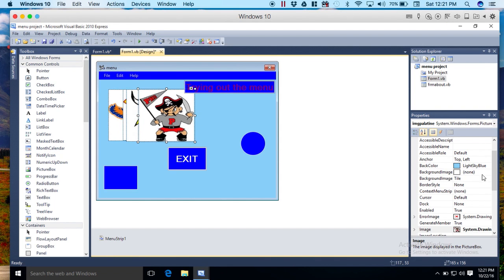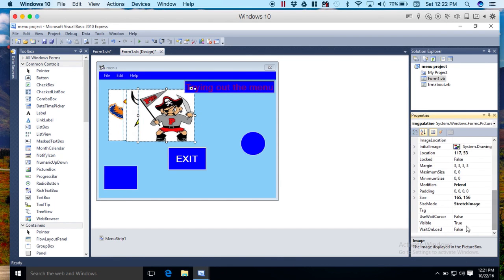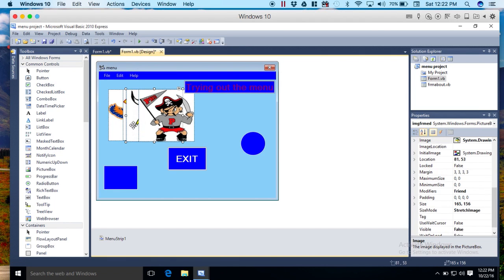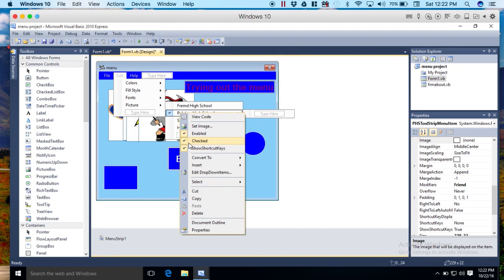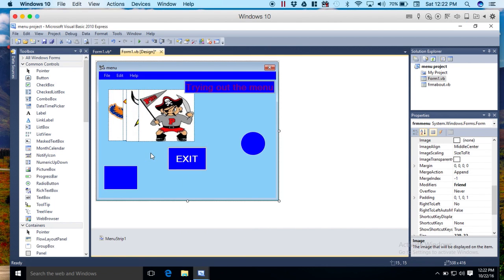He has image Palatine, visible true. The other 3 are visible false. And then of course, because he wants Pirate Pete first, he went through on the pictures. How does he have that check mark? I said this in the first video, but as a reminder, right click and you select checked. So that's the one that's checked first.